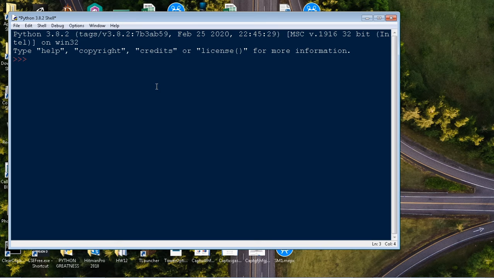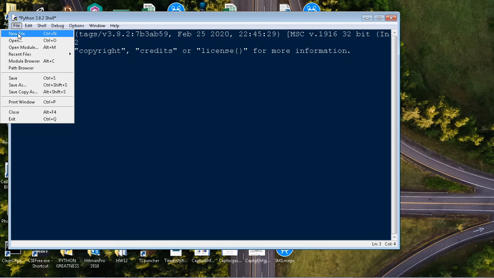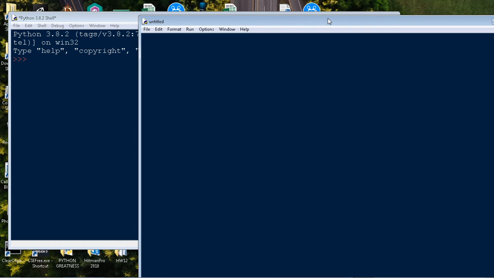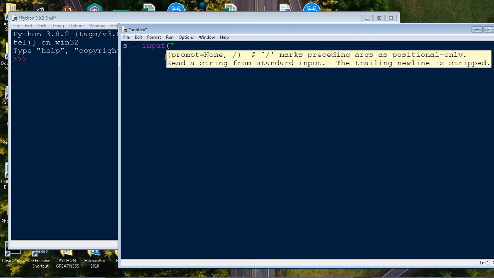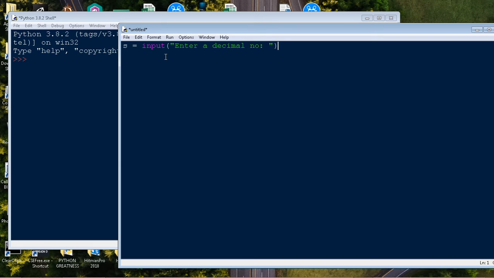So assuming that you tried it, let's do it now. The first thing is we must get the input. So s is equal to the input, "enter a decimal number". So we get the decimal number, and then we're going to be using the partition function.